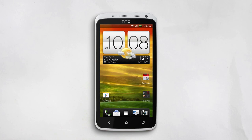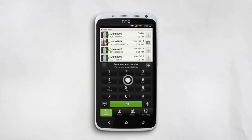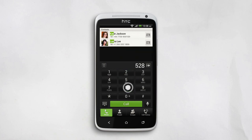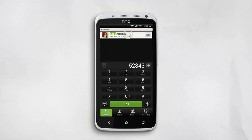Your phone makes it incredibly easy to find contacts. Let's say you don't know the person's last name, or you only know part of their number, or only a first name and last initial. Not a problem at all. It doesn't matter how you search for your contacts, because Smart Dial figures it out. Once you see the number you want, tap to call.